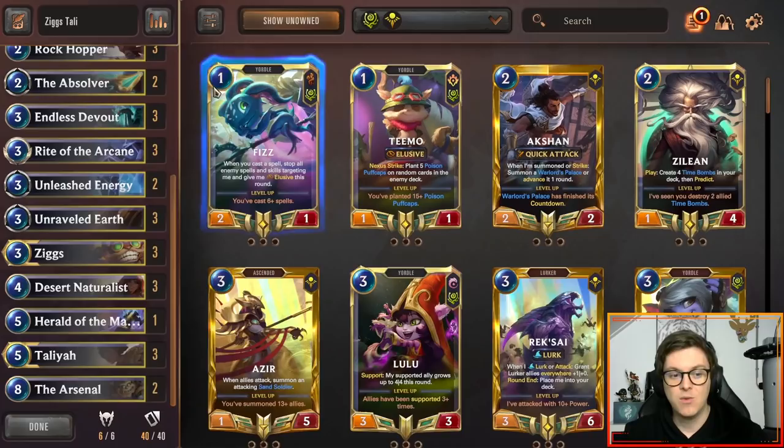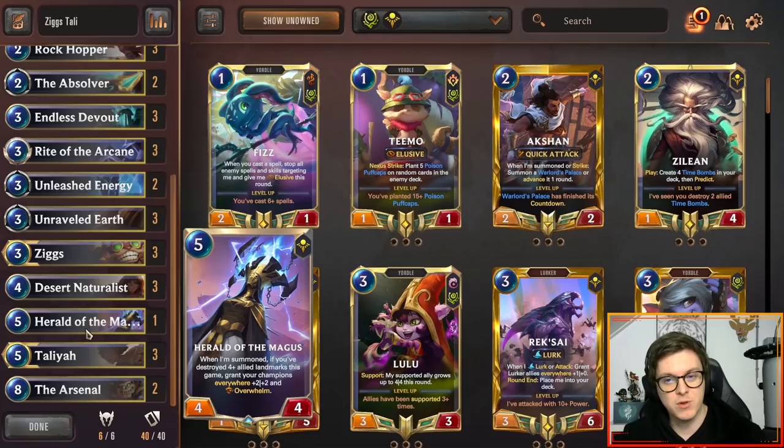By the way, I think this is the proper ratio, playing 2 Absolvers and 1 Herald of the Magus. If you're playing any landmark decks with Taliyah and Malphite, for example, this is the ratio you want to go. Herald of the Magus can definitely feel a little bit awkward if you're running too many of them. So having one of these and just the Absolver as more of a flexible card, even if you need to protect your units, feels pretty good.